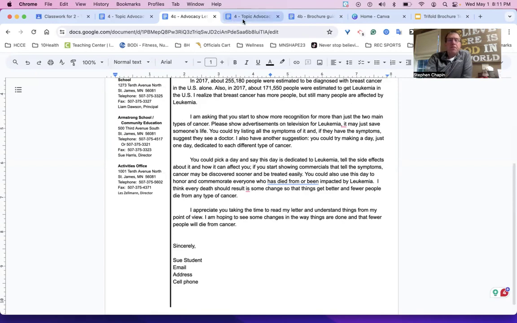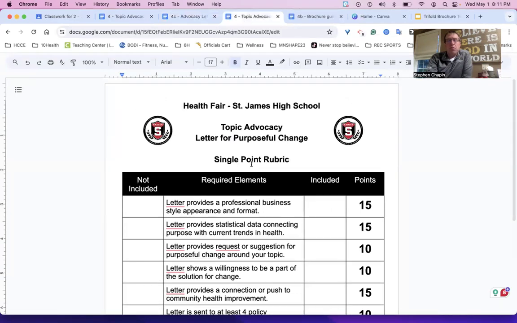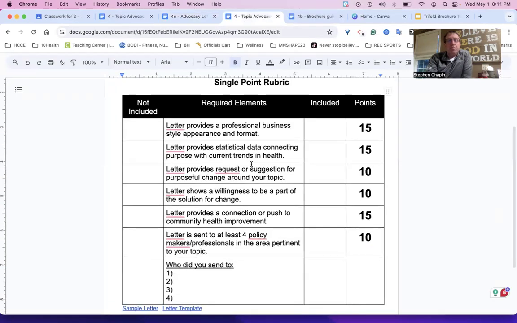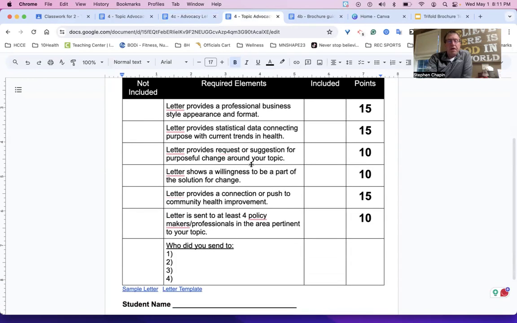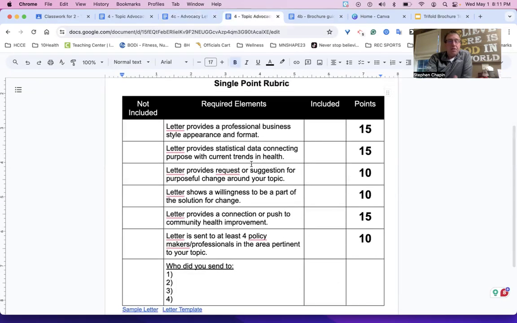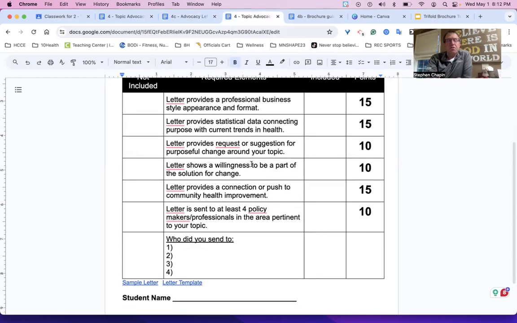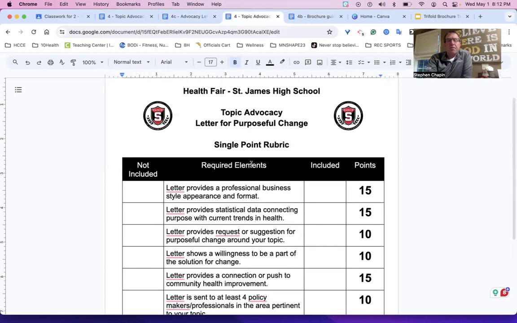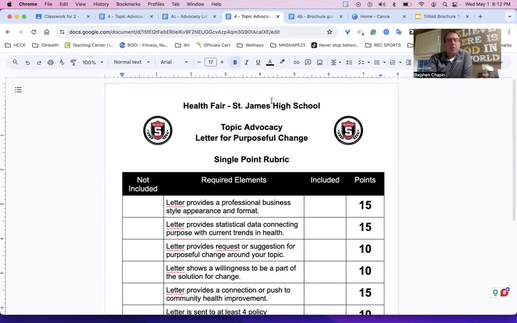This document that's in Classroom as well gives you a rubric as to what you need to include in order to get full points for that letter. Okay. So you can see what this is. I will print copies of this for you as well. Mr. Walker will have some copies of this so you can take a better look. It gives you an opportunity to say, hey, if I want 15 points for this, this is what I have to include. If I want 10 points for this, this is what I need to include. So if you choose to do the letter, this rubric gives you a nice look at how that works. Okay.